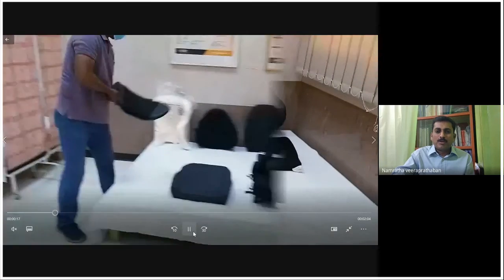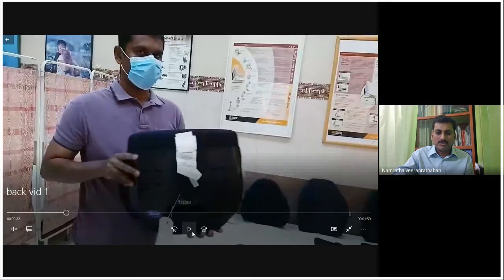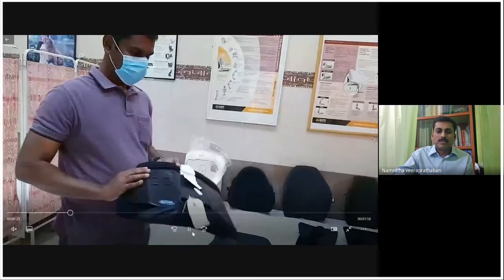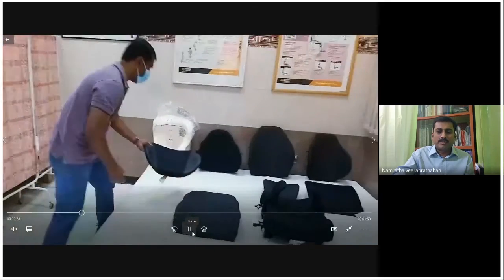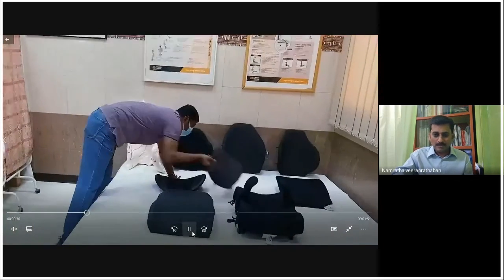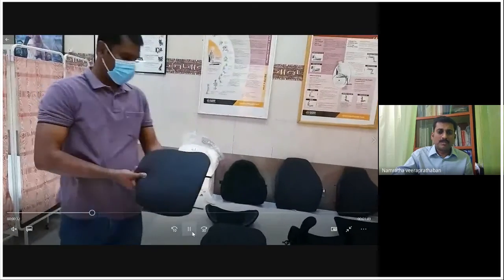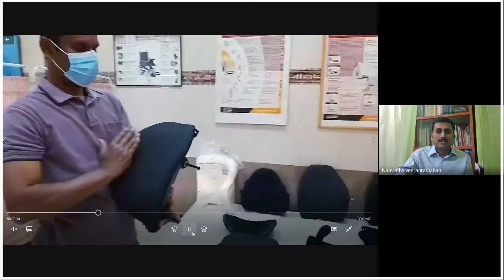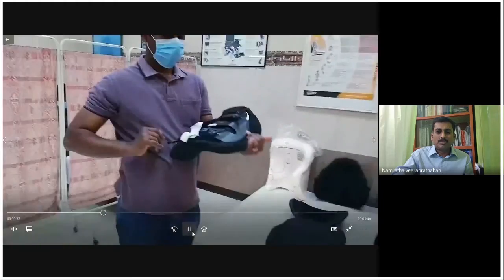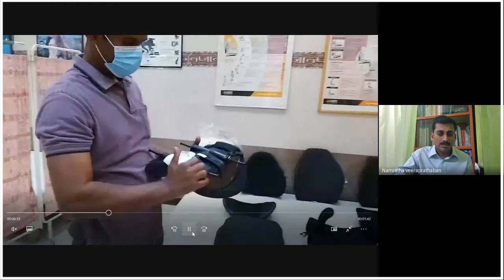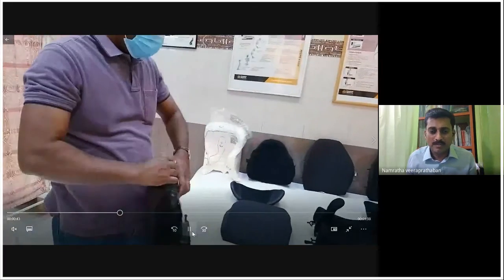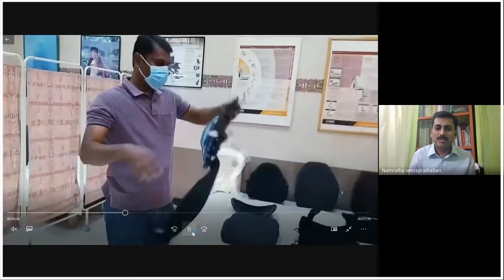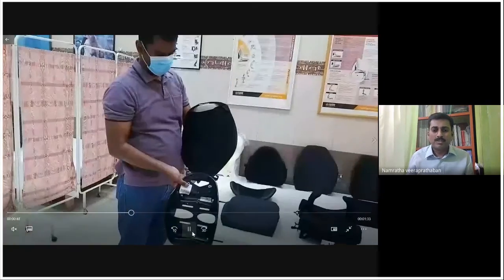I have only a few model activities to show you. Look here. This is an active wheelchair user backrest. Look at the mold, how beautifully it is contoured to have more contact area of the spine. This is a pediatric solid backrest. It is always showing the shape of the contour. When you have more contour, you have more contact area, more footprints. When you are sitting, if you want more stability and comfort, you are supposed to have more contact areas.